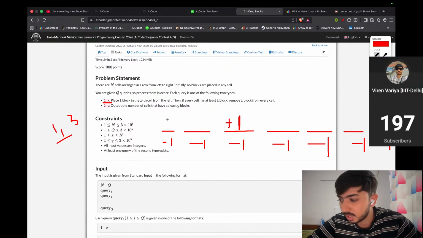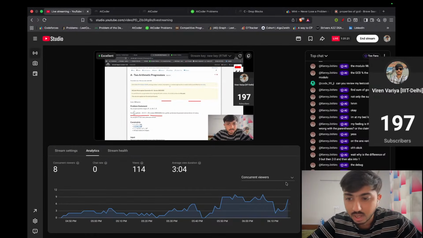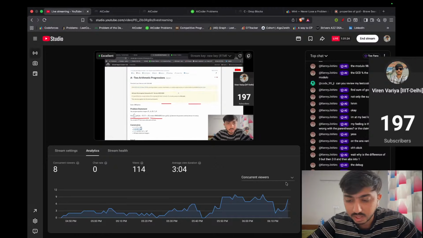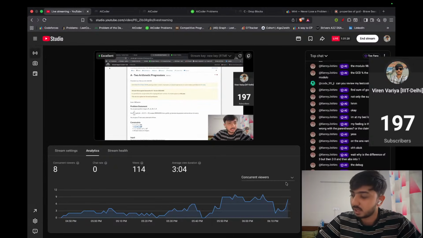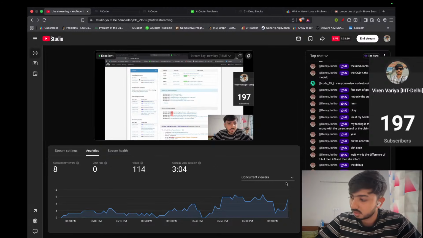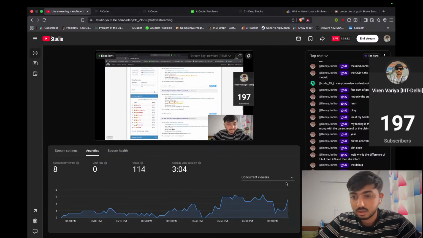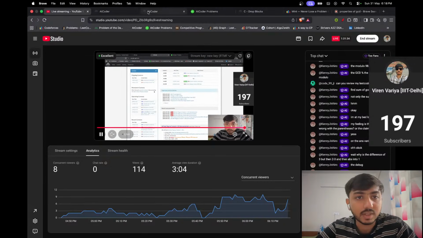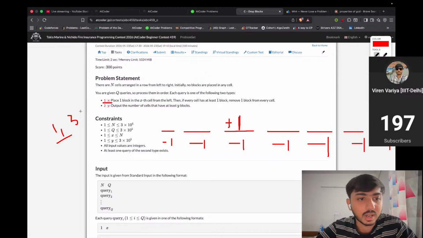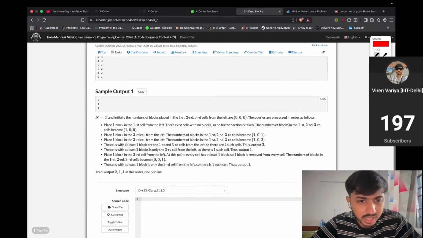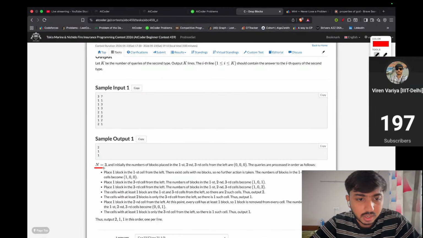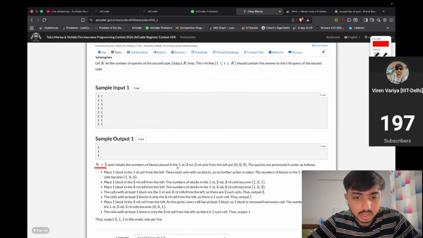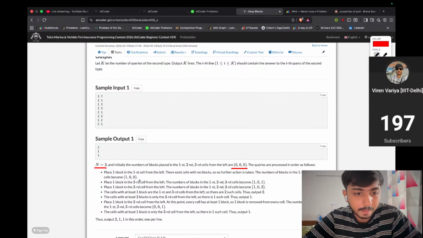Initially, so if there are three blocks, okay, let's say we have this many blocks and we have this query. We can take any example here. Initially we have three blocks, and everything is zero.